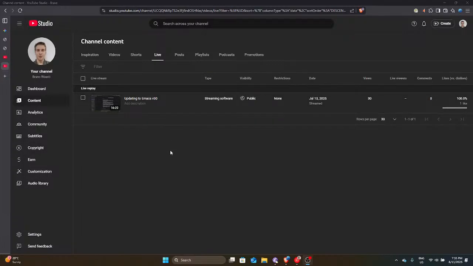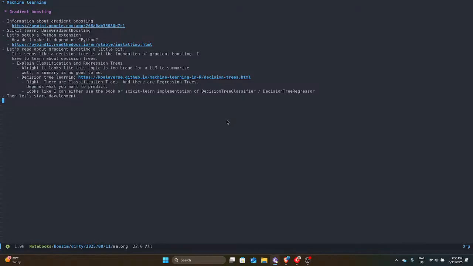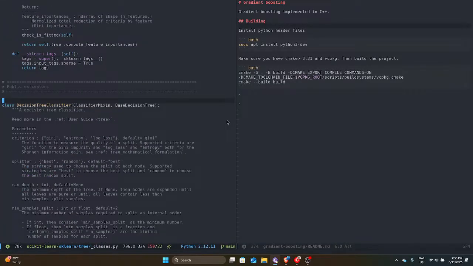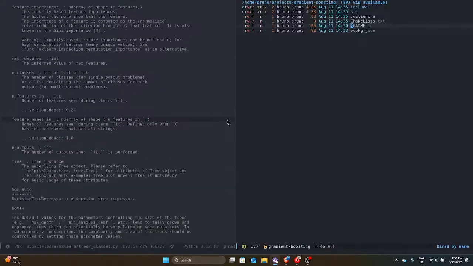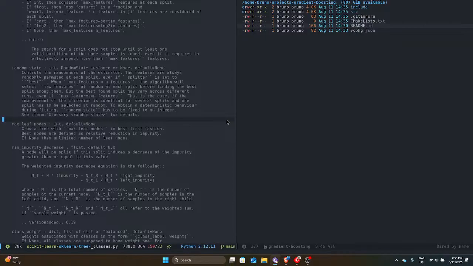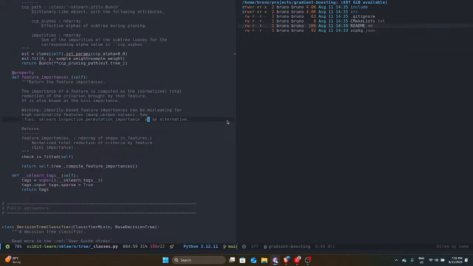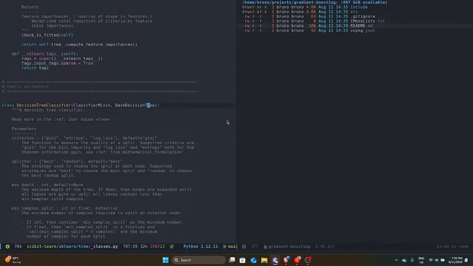Okay, we're going to be doing machine learning, in particular classification and regression trees. We have cloned scikit-learn, and scikit-learn has those things implemented, but I want to implement it in C++ just because it's fun. And yeah, that's going to be hopefully useful as an exercise for learning machine learning. And then I can use it on the Kaggle Titanic problem.